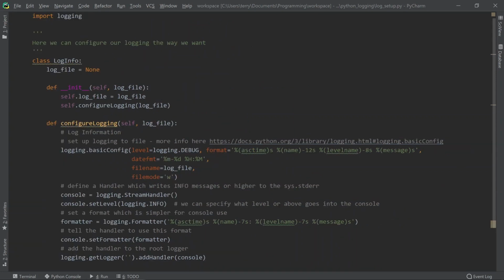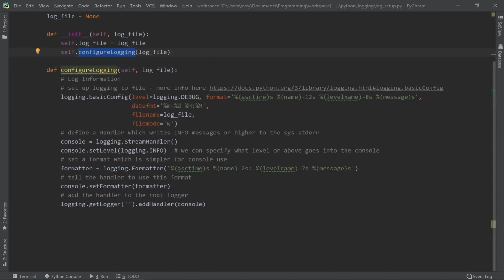And let's just hide this for now. Here we like to put this into a separate class because it's easier to handle, right? So we have a constructor, and in this constructor we're initializing a log file name, which we provide right here, and then we call this function which we call configure logging. In this function, with the proper file name, we're going to define the basic configuration for our recording of information here.